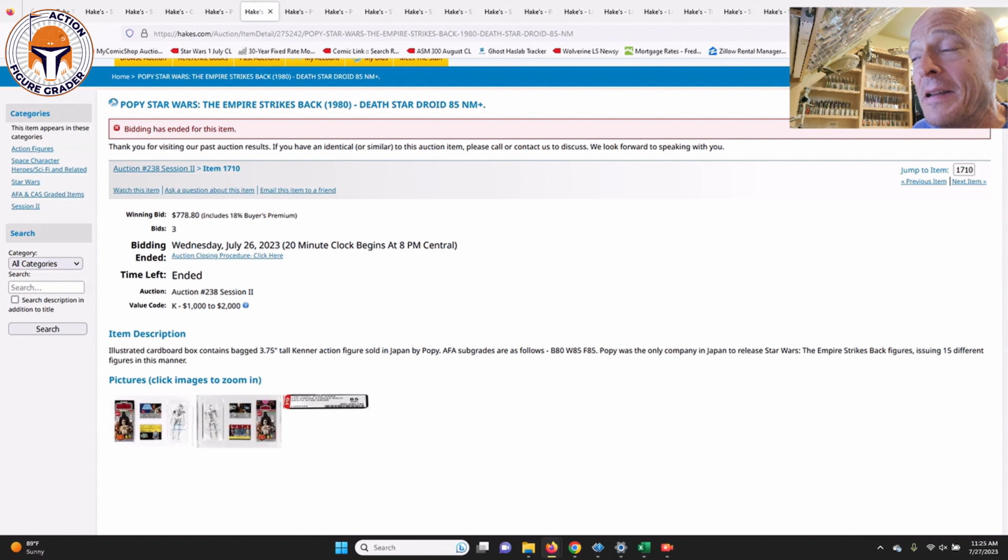I don't particularly care, but I just thought it was an interesting comparison, apples to apples, right? It's the exact same item I bought last year in the exact same grade, exact same presentation, everything, and I bought it from the exact same seller, and you can see how much the price has dropped. It's gone from about, I think, around $1,150 I paid, and now the same one sold for about $800 to $850 after accounting for shipping costs.